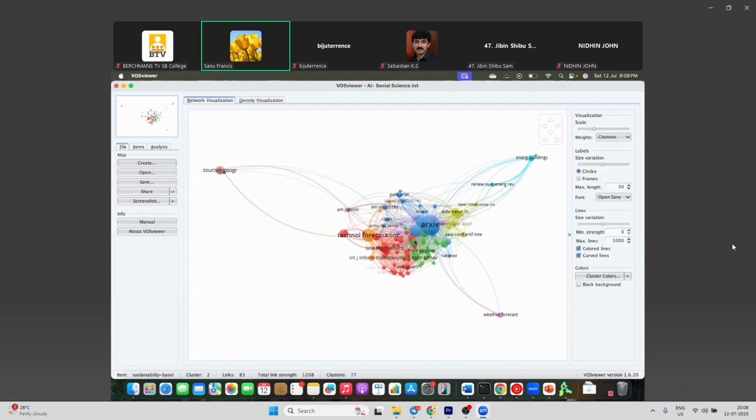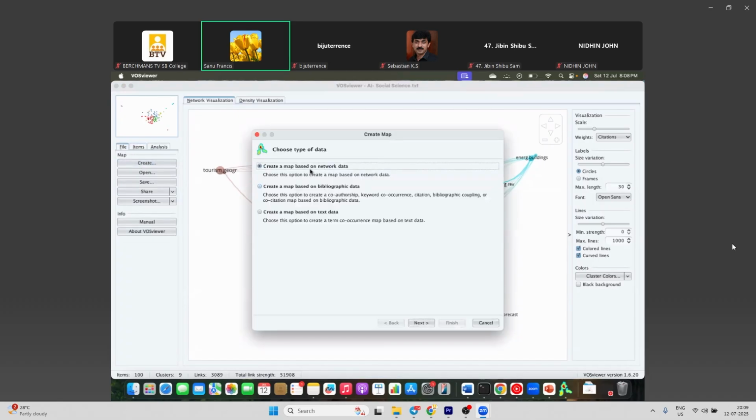Right now I'm not going to discuss this. For the merged data, you have to convert it to a particular format. Then it will come under this network data. Understand?